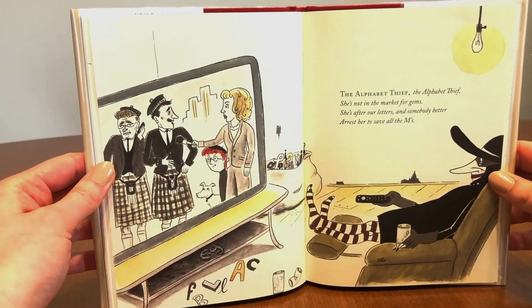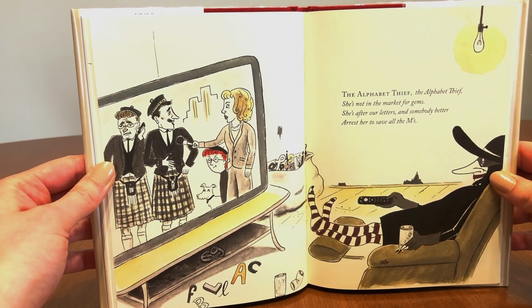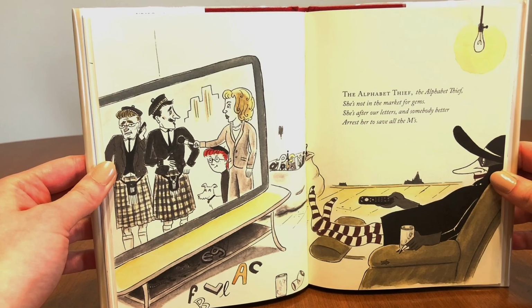The Alphabet Thief, the Alphabet Thief! She's not in the market for gems. She's after our letters, and somebody better arrest her to save all the M's.